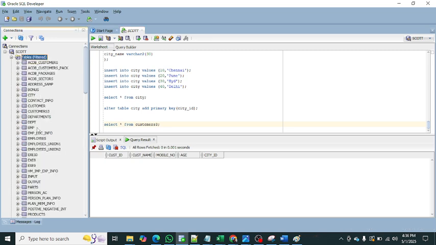So again, now we got it. Directly go into the schema called Scott, and in the schema we have the folder called tables. In this folder we need to enter this one, customers 3.